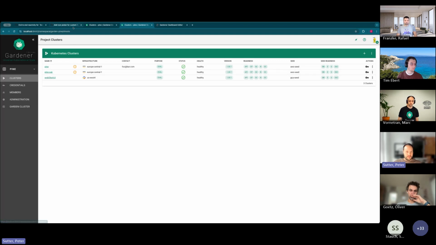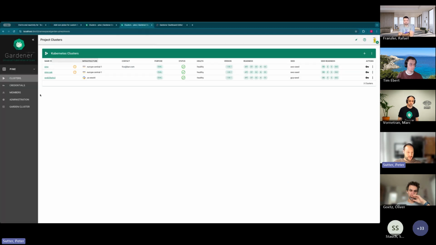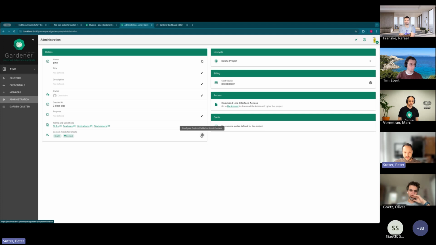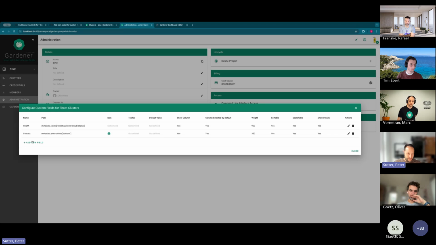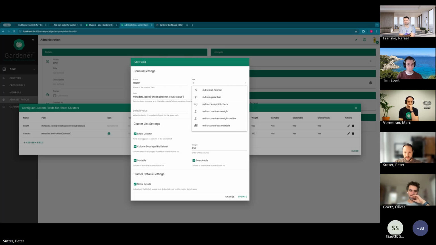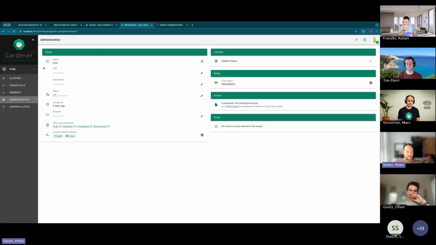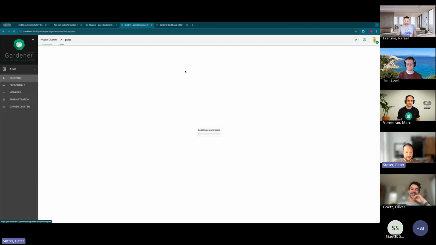So what this pull request is about is that we added an icon picker to custom fields. Previously, you would go to some material design icon page and search for the icon you are looking for and then enter it here in an input field without much help. Now you have basically the whole list you can scroll through, or if you know roughly what you want to see, you can type it in and filter it. And let's choose this one here. And yeah, that's it. It's then also shown on the details page here.